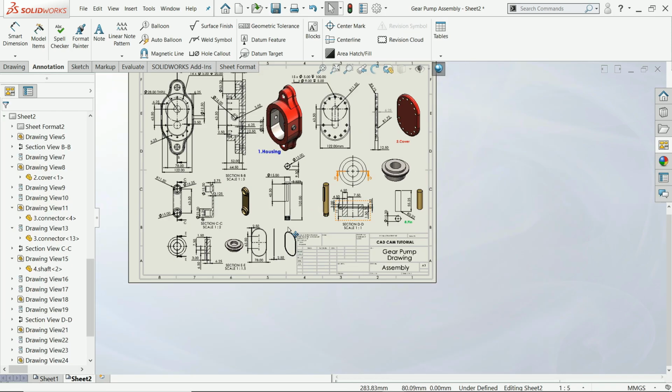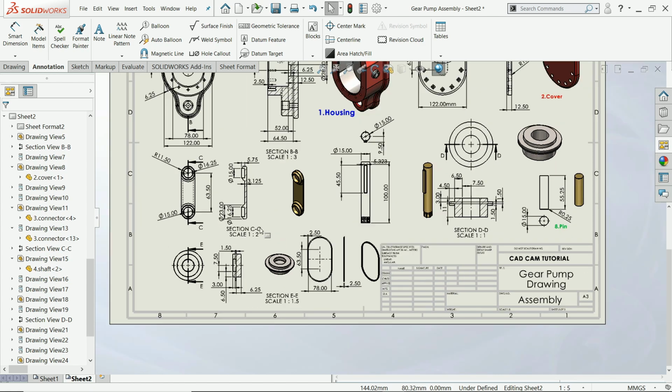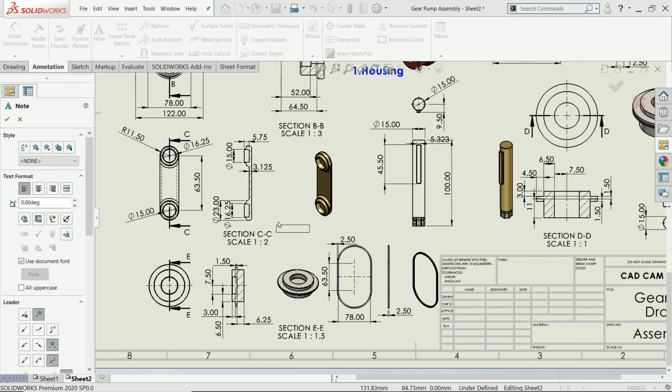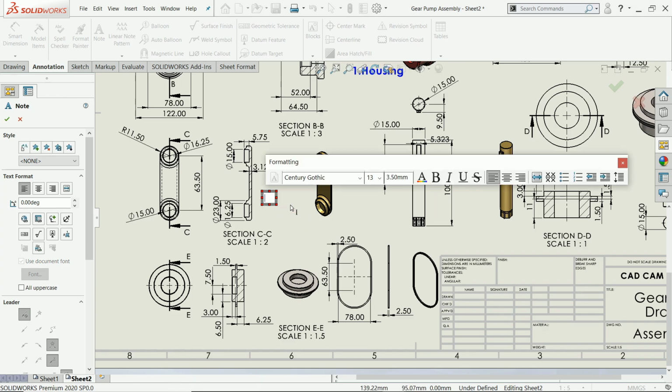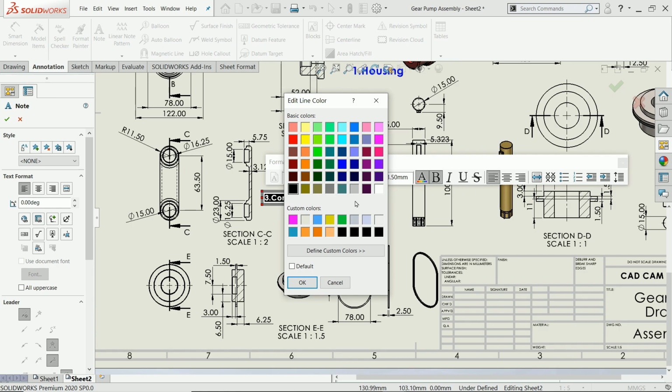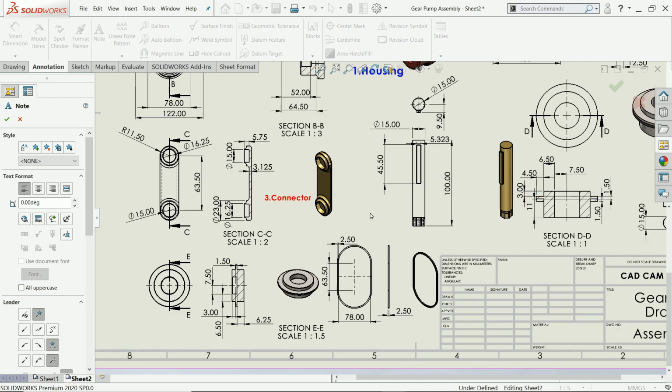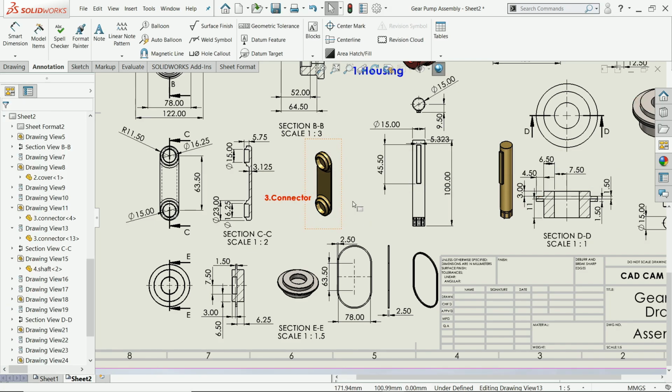Escape. In the same way you can apply to all the parts. Let's try the third part here. This is the third part, connector. Now we have no space to just bold, color red, cancel, escape key. Now out of this.